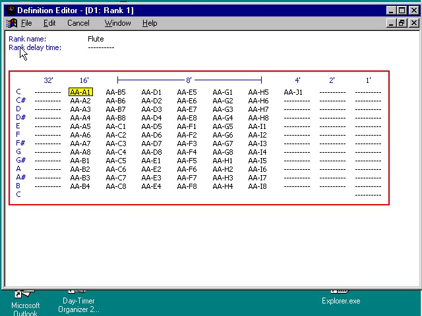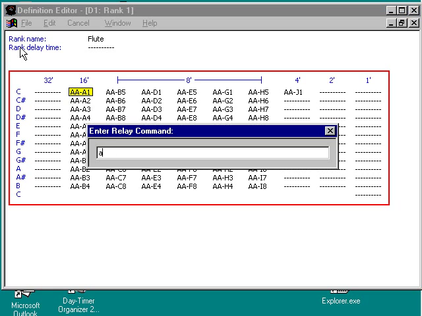And your flute address has a 16-foot offset for 12 notes on board AA, and it's going to be on AAK1, and it's 12 notes long. So you type AAK1, you highlight the starting address, which is 16 foot C, and then you type in the starting address there, AAK1, and it's only going to run for 12 notes.